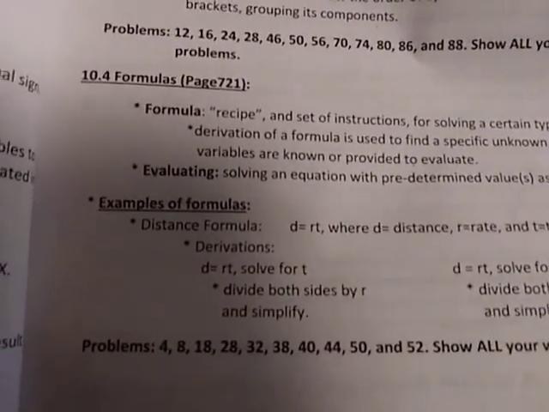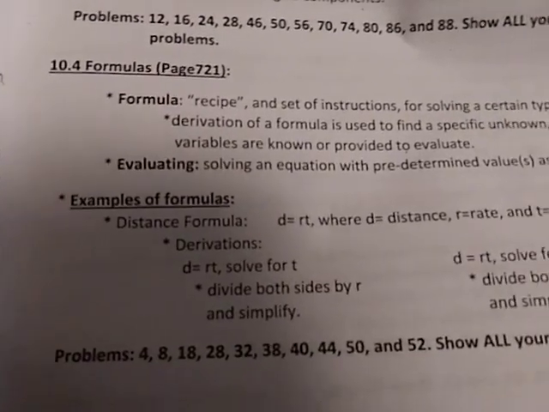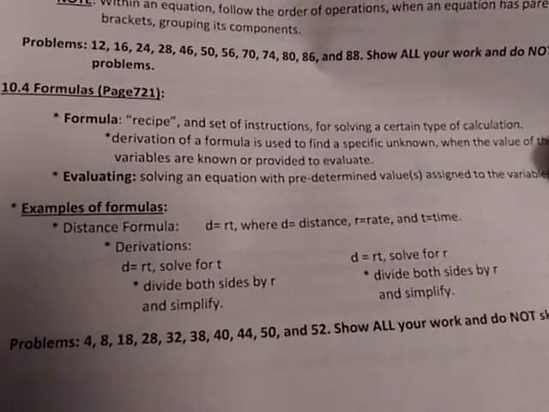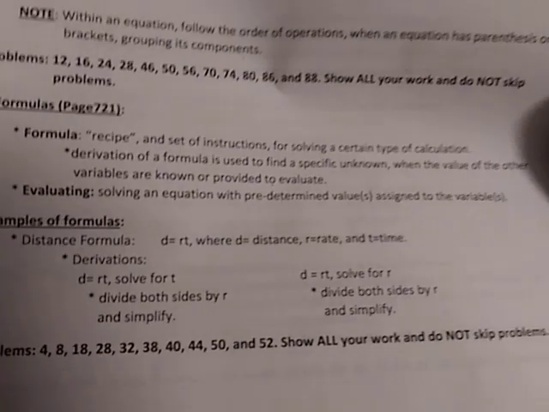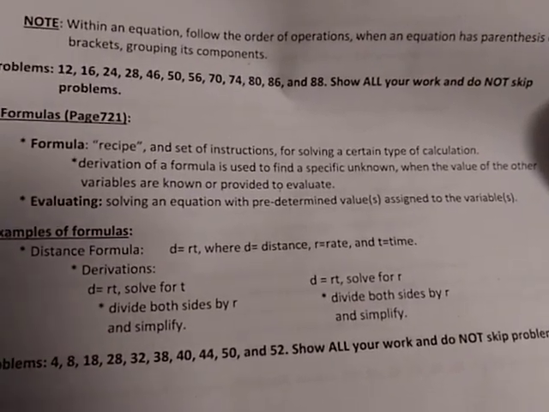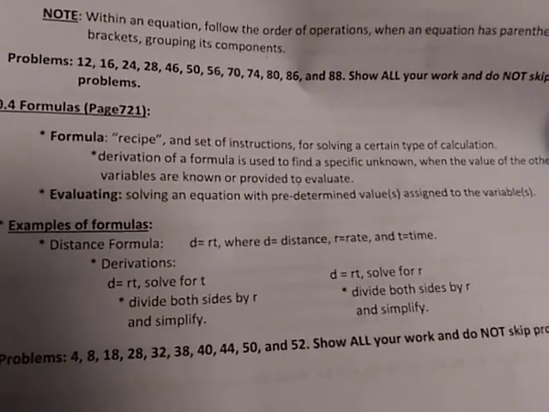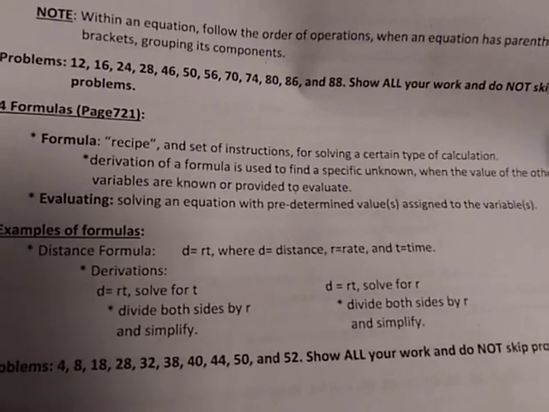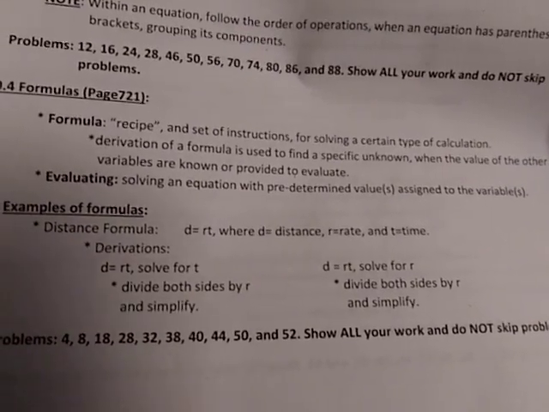Now, we're going to be looking at chapter 10.4, or section 10.4, I'm sorry, which is the formulas, and it starts on page 721. So as you can see here, as much as I'm trying to focus it without moving it too much, I don't want to have anybody suffer from motion sickness. I have the formula is the quote-unquote recipe and set of instructions for solving a certain type of calculation.